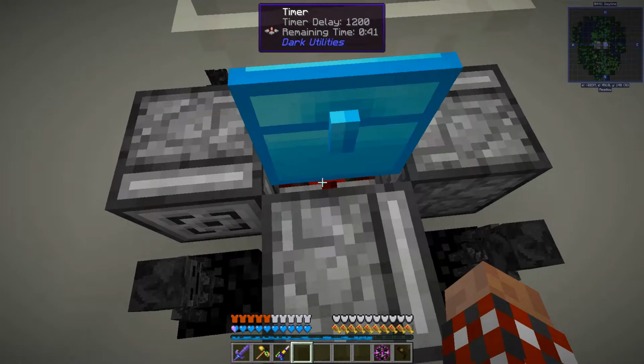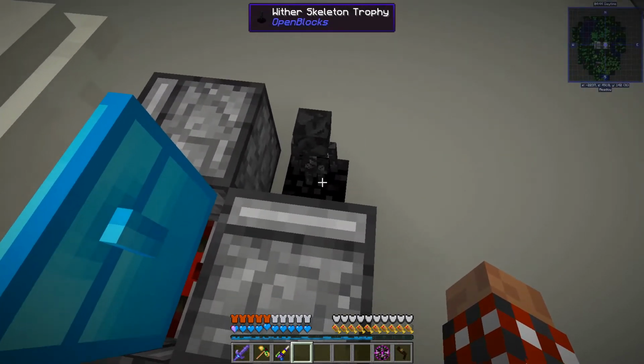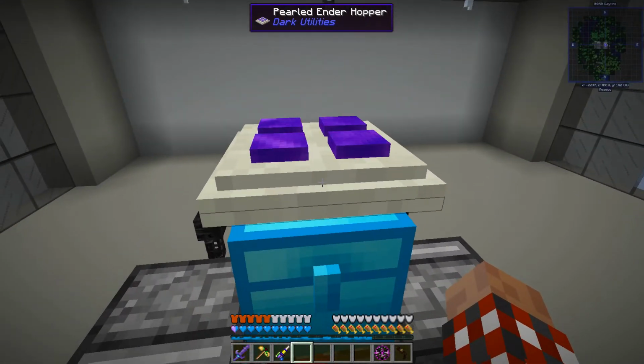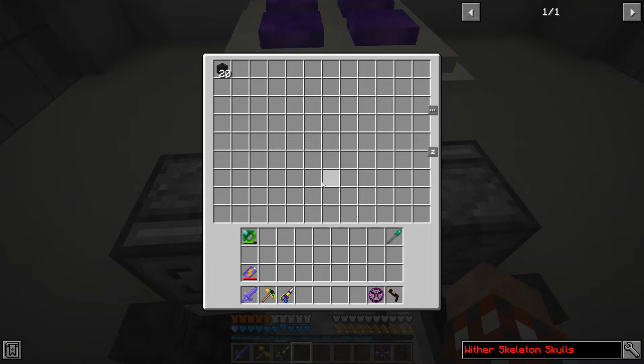So every minute it will pulse, which will tick off the mechanical users, which will right-click these skeletons, which occasionally, I can't remember whether it's 15, 20 minutes, something like that, they will spit out a skull that instantly gets sucked up by the pearled enderhopper and thrown into my diamond chest, and there's 20. Which doesn't sound like a whole lot, except I've emptied this out earlier.